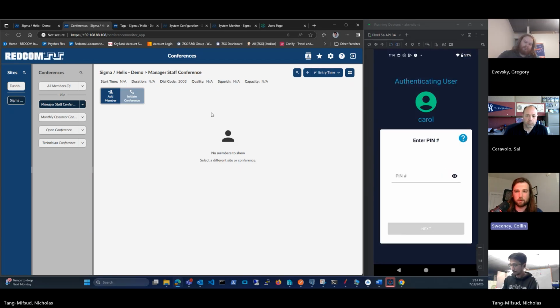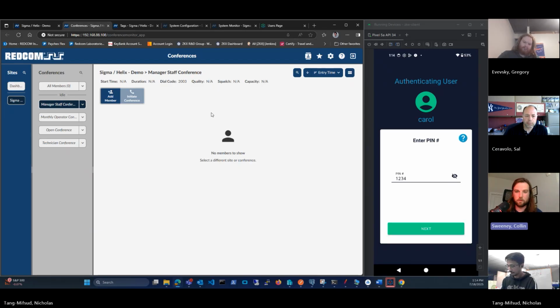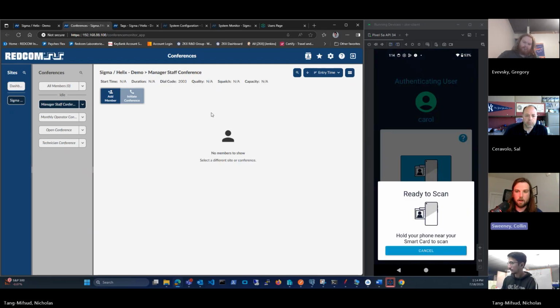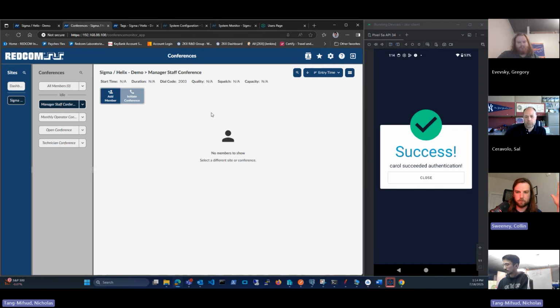She's kind of like our power user in this Helix demo. What she's going to be able to do is not only give that PIN number, right, but now because we're asking for manager level privileges, we're going to challenge her for her employee ID badge in the form of a smart card or an RFID token, some kind of wearable NFC chip, or even a CAC. And she's going to go ahead and scan that right on her user device.